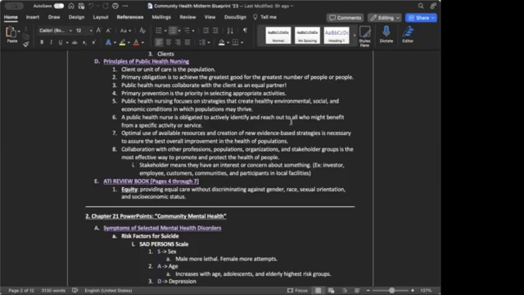We also want to collaborate with other professions, different providers, populations, organizations, and stakeholders, because all of these people make up the community, and the more people we get involved, the better the health of the community will be. Like, I have a local volunteer fire department. We're one of the few local volunteer fire departments left in a neighborhood.